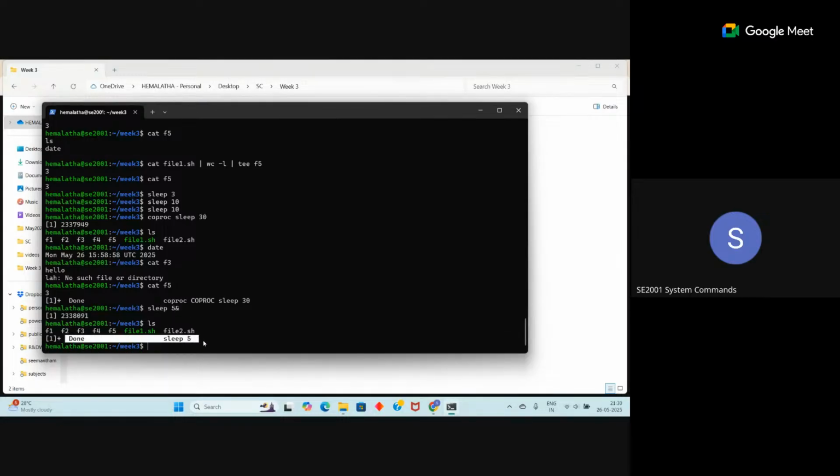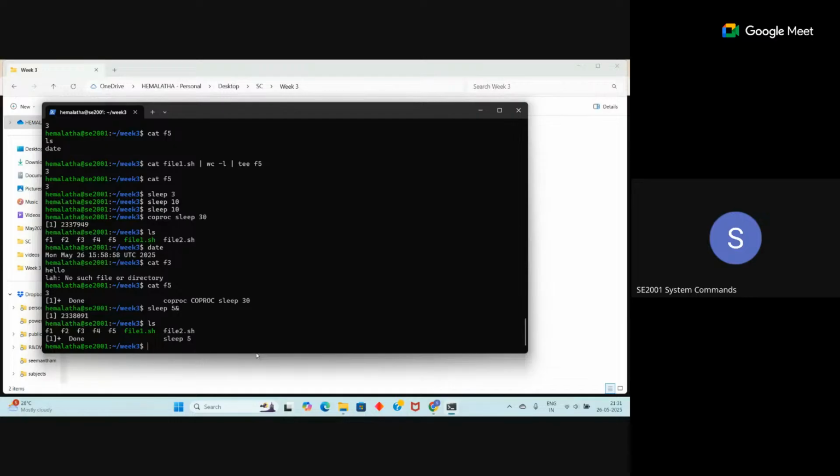it will show you. So if a process doesn't require user interaction, you can run it in parallel with other processes, by running that job in the background. To run in the background, you add the and symbol at the end. Or if, while running a particular process, you want to get your terminal back, you can use coproc.